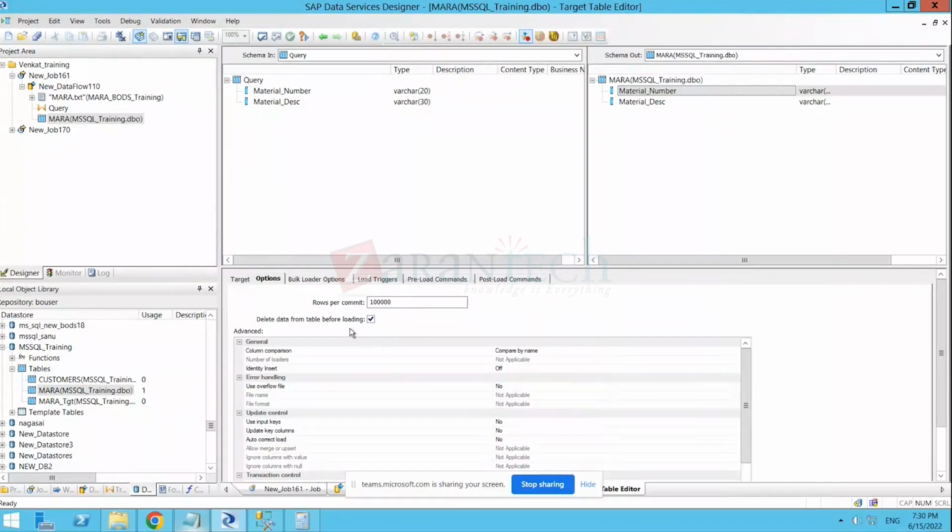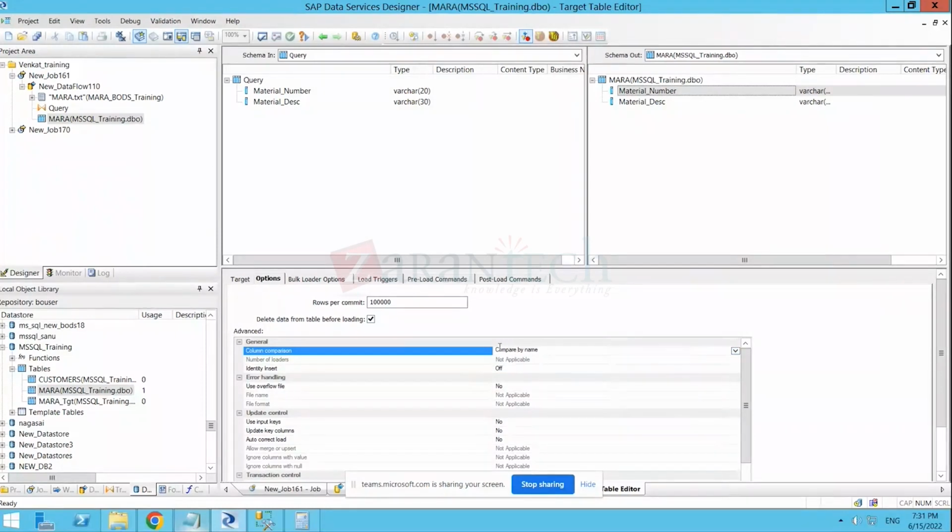Another option I showed you is available only when we make use of a template table. Then column comparison: compare by name or compare by position. Whenever you map, if you want to compare the names by position, you can choose that option, and if by name, choose compare by name.